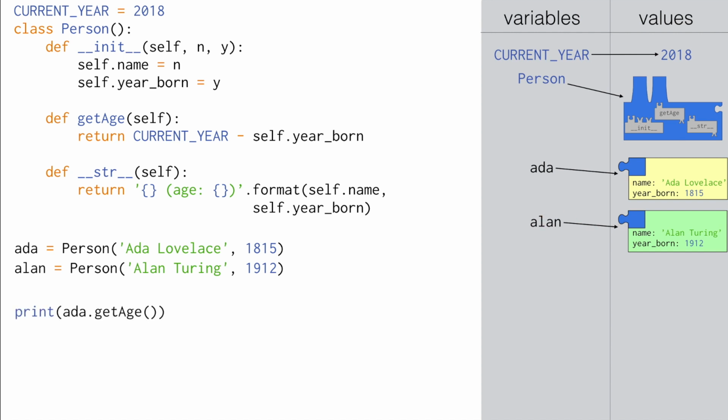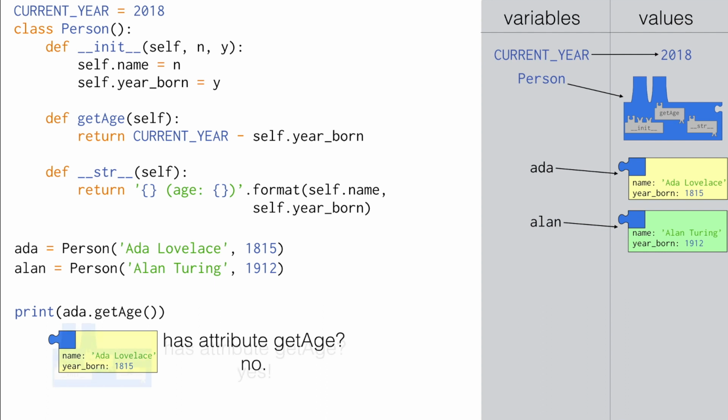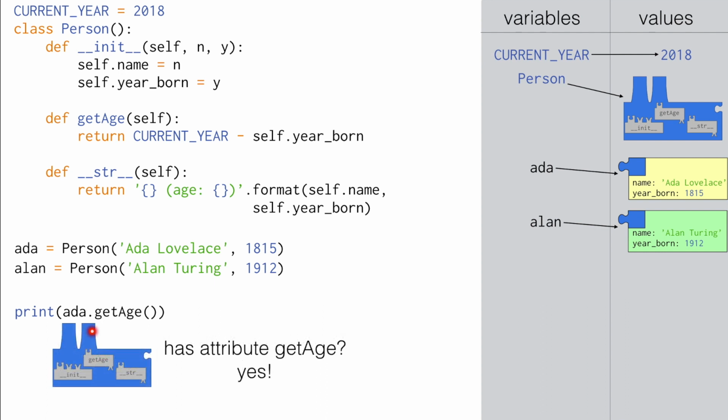And let's say that we print ada.getAge. The first thing that Python is going to do is it's going to ask, where is this getAge method? It first checks the Ada instance to see if this instance has an instance variable getAge. Well, it doesn't. So then it goes and checks the class that created Ada and sees that it does have a method getAge. And when it calls getAge, then Ada is passed in as self.